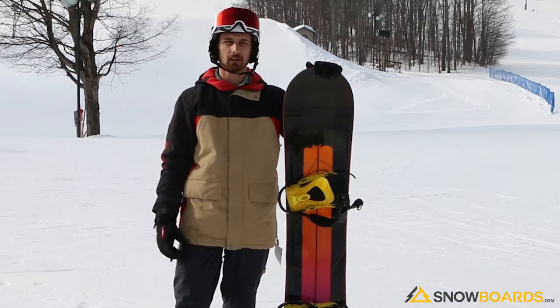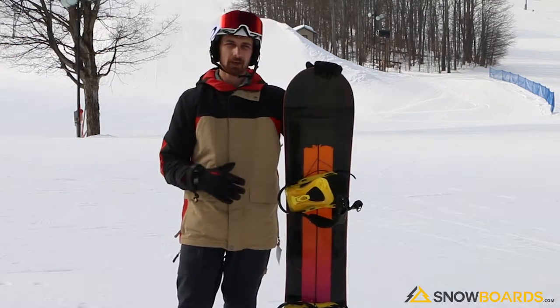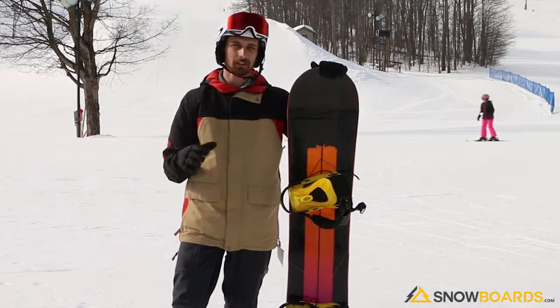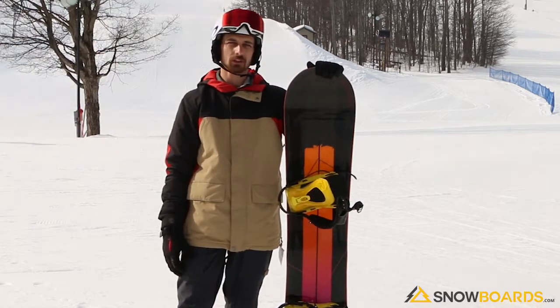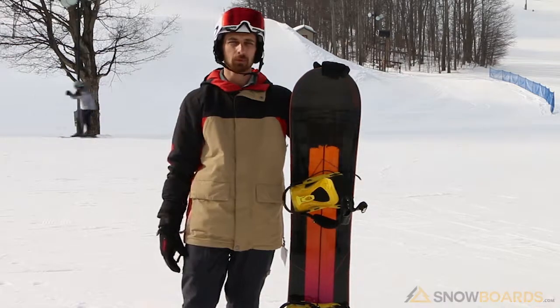Our conditions here today are a little soft, a little wet, and this handled it perfectly. It's got the light frame, which makes it a little bit lighter, and you really got to get into your turns. If you don't, it's going to feel a little surfy, but this board was awesome. Definitely my favorite of the day so far. I would recommend this to anybody at that, again, advanced intermediate to expert level rider looking for a good all-mountain board.